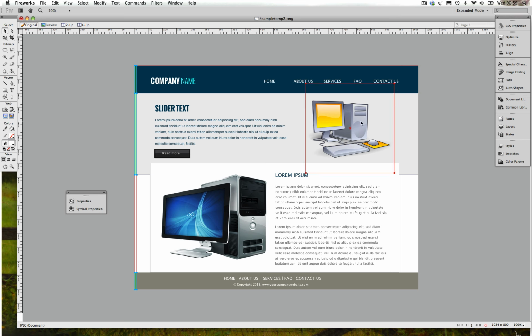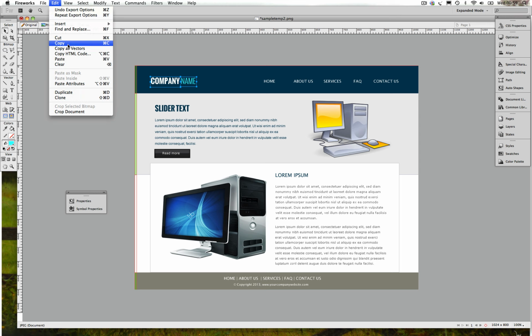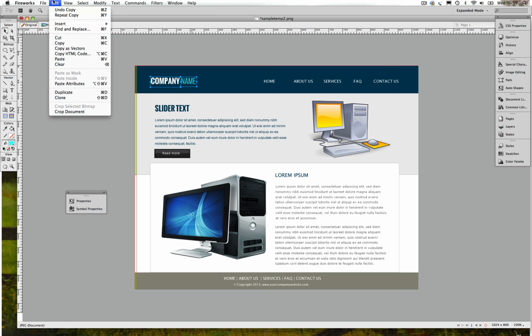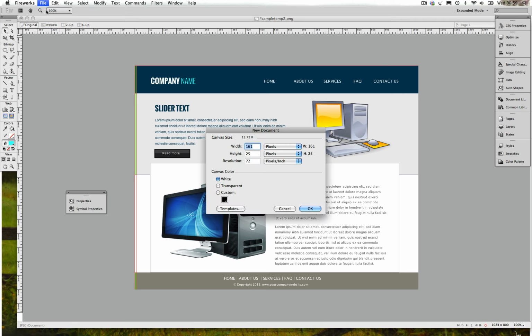Now we can export the computers and the button and this title and the logo. So first we're going to export the logo. Select the logo. Right now I've got two texts there, so I'm going to hold shift to click on both to select, then go to Edit, Copy, and go to File, New.